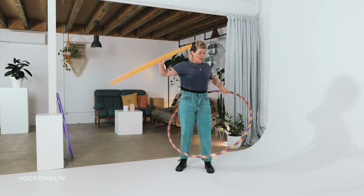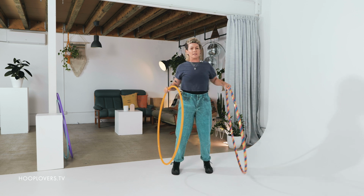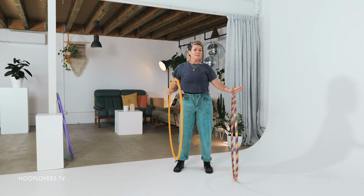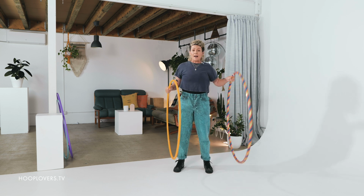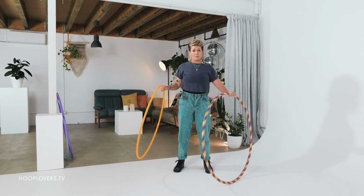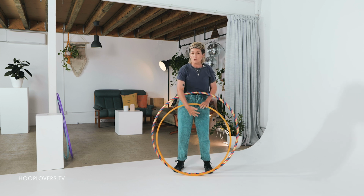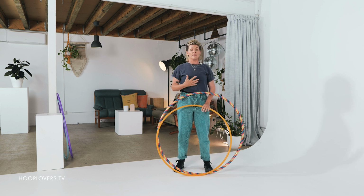I still pick up my first big chunky hoop and have a play for full connection, for an amazing spinal activation and a beautiful on-body massage. Go back and play for as long as you like, and then little by little introduce a new size hoop. There are going to be times, and I've made this mistake as well, when you purchase a hoop that is potentially too small for some of the styles or on-body hooping that you enjoy.